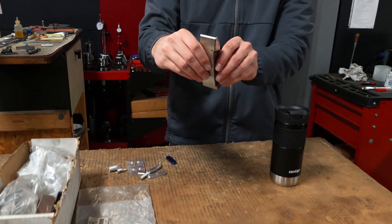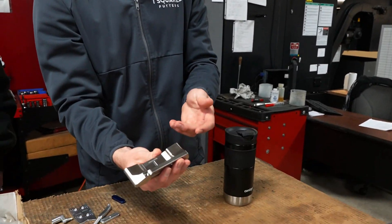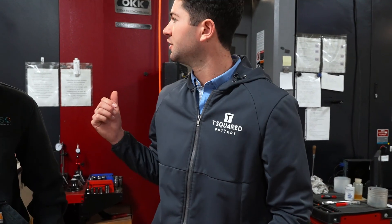So if this putter goes in with the block going like that, you mill around the top side, and then after that operation is over you mill around the back side — you get your two operations. This here is our 713i, right off the machine. It goes into tumbling, which gets you that nice finish, and then we do all your customization — whatever engraving you want, whatever colors, all that. Same deal with the 912 — still a wider putter head but same idea: mill the top side and then do the back. All of our putters are made on this machine here; it's actually the biggest machine in the shop. The putters are actually one of the biggest parts we manufacture in this building. Just to summarize: every putter made here at T-Squared is built start to finish in this factory.